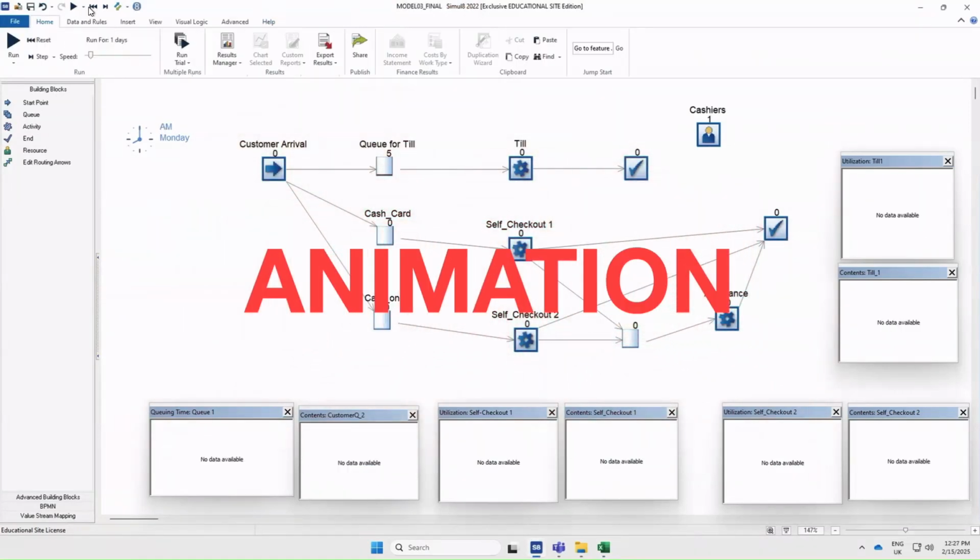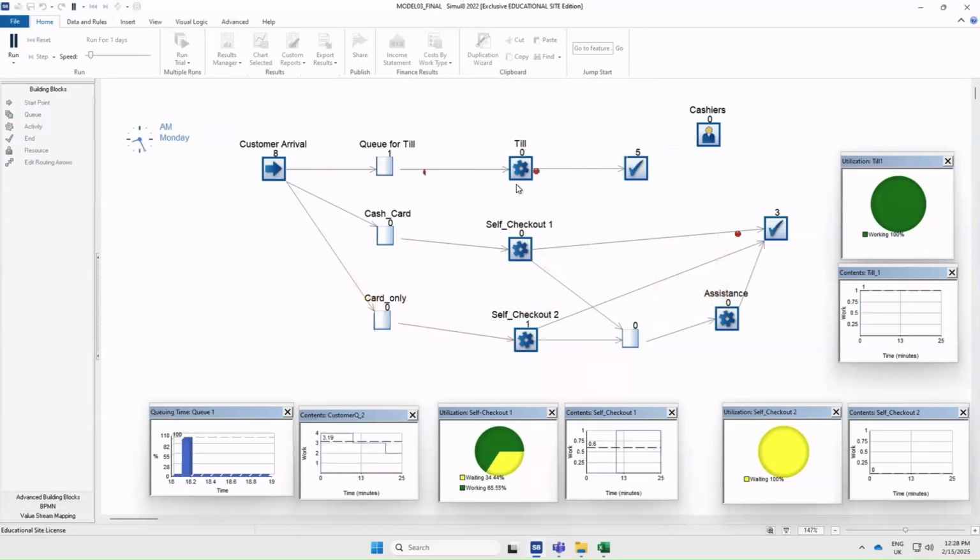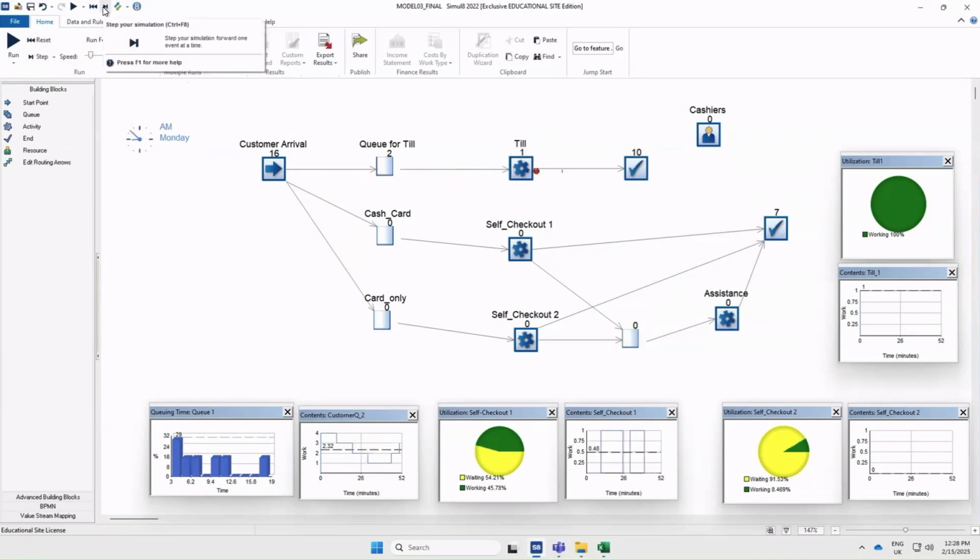Another way to verify the model is using animation inspection. So basically, we run the simulation slowly so we can observe the route the work item takes, right? So let's run the model, but very slowly, like this one. Now the model runs very slowly, so you can see where the work item is going to. And this is very useful for you to verify the model that you built, right? Or you even can use the step, right? You can click on this one, step by step. Good.